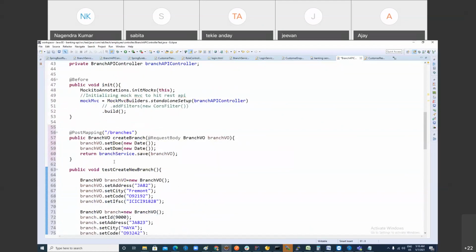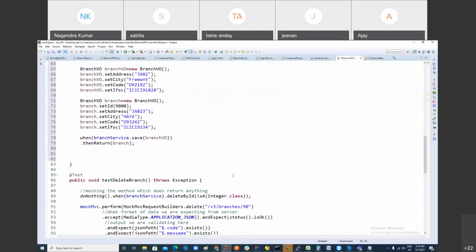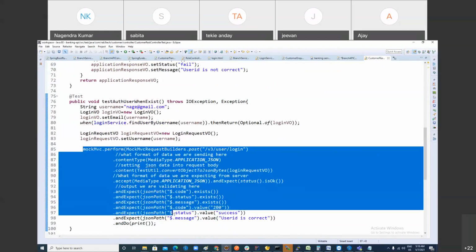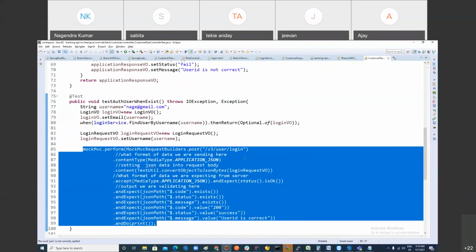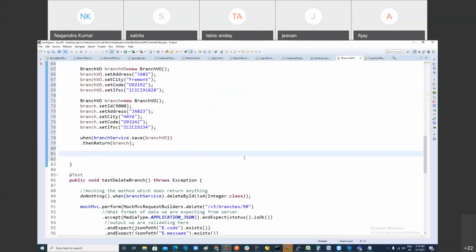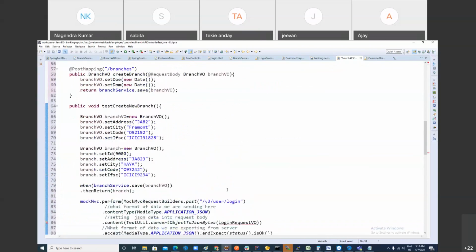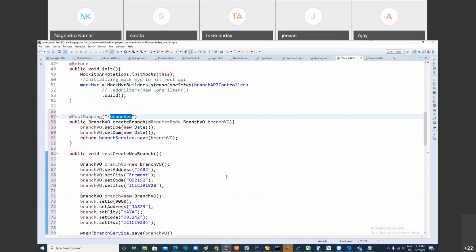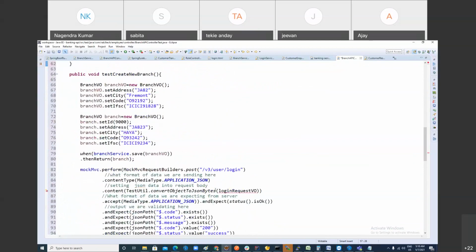Now I have to call my REST API post method. Yes or no? If you want to call the post method, again I don't remember the syntax, so I'm going to copy. For the post method this is already written. Allow me, I'm going to copy paste. Post method. Let's correct the endpoint. What should it be? v3 slash this one, and this should be a post. Post. Make sense?